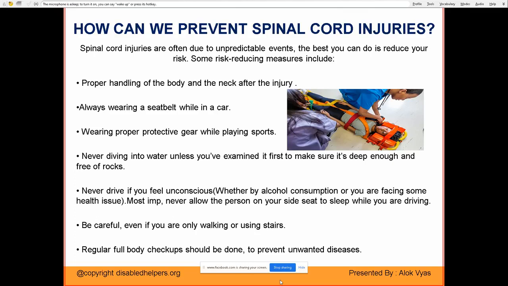Another one is physiotherapist. The person with the spinal cord injury will require physiotherapy, and what happens is they take care of the ranges of your limbs and the flexibility of the legs and all, and they tell you the exercises which need to be done every day or alternate days to make sure that your limbs and the joints won't become stiff. Otherwise, if you don't do any exercises, your joints become stiff and it becomes more problematic for you, and also your chances of benefiting from the treatment which might come any day are reduced if you are not doing the proper physiotherapy. Next one is the occupational therapy.